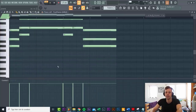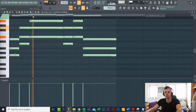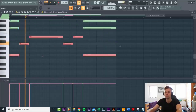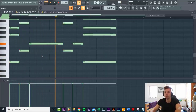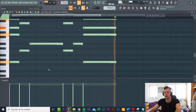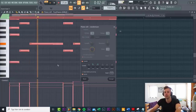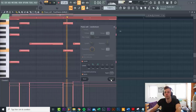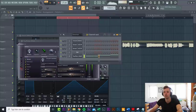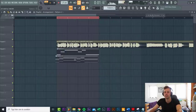Let's shift it back to G minor. Now we're gonna strum it with Alt S, just to humanize it a little bit more. I'm gonna use Alt R to humanize it some more, to randomize the velocity. Sounding like this.